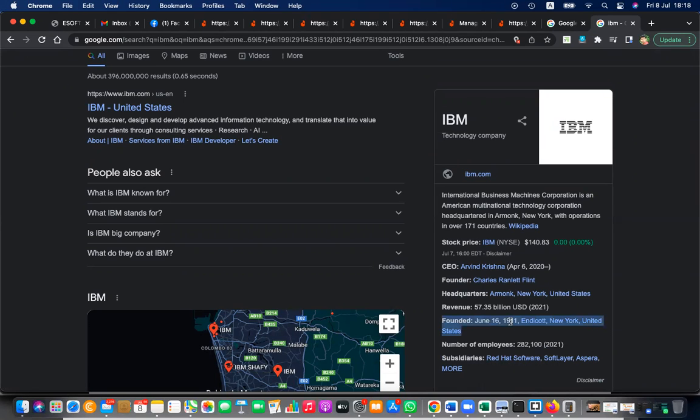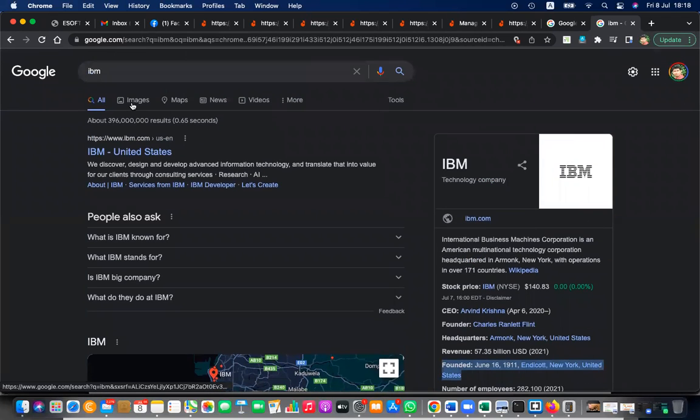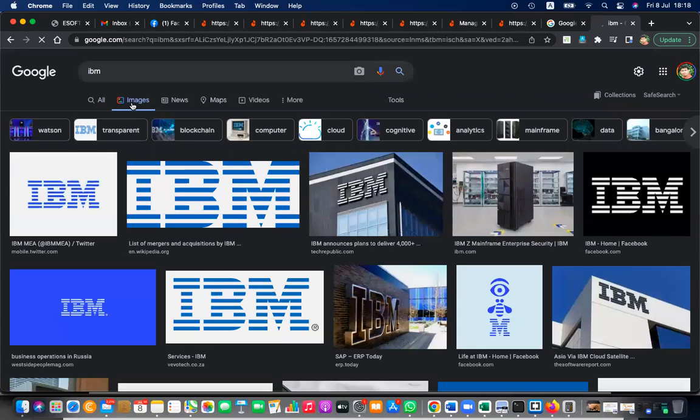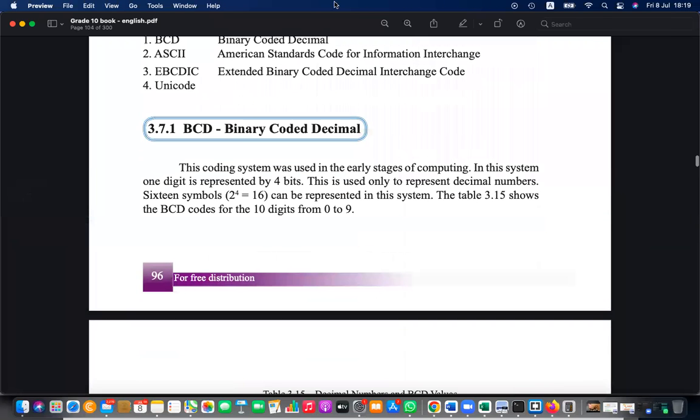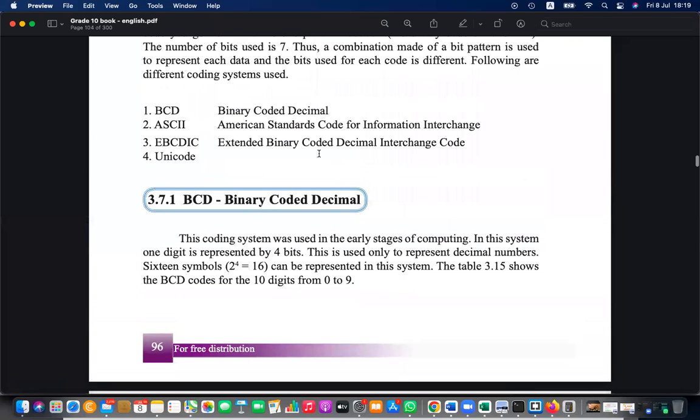It was founded in 1911, so in 2011 it was 100 years. Now, in 2022, 110 years back. For their computers, old servers, they suggested a method called binary coded decimal. That means this is for fast converting. You don't want to divide and find. There is a table-like thing, similar to the octal table and hexadecimal table.